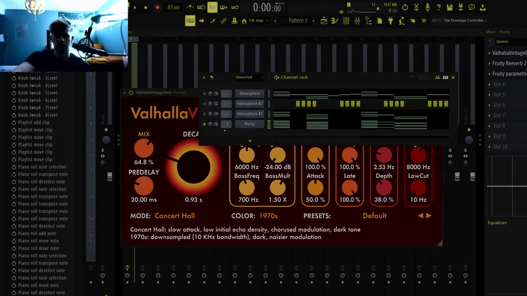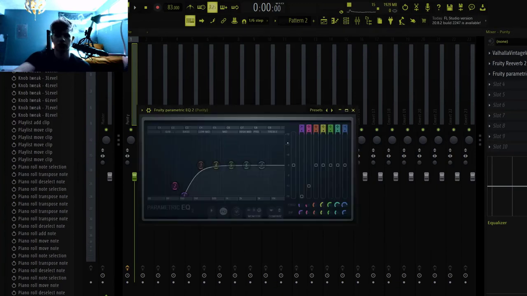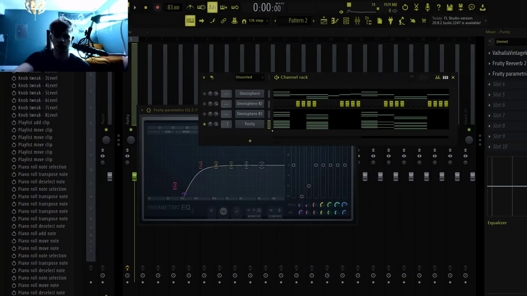Without the reverb, it sounds like this, and it's super dry. So I add this Valhalla VintageVerb and then a normal reverb. And then just a little bit of EQ to clean up the bottom part, because we don't want that, since it's supposed to just be a little counter melody. Most of the time, unless it's a sub bass, the counter melody is going to be a little bit higher up. And yeah, here's what it sounds like.